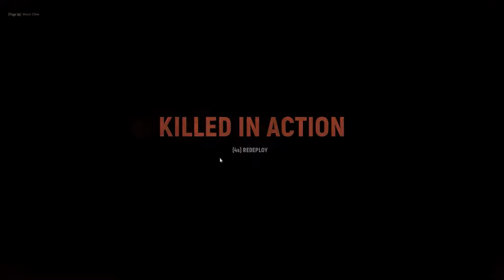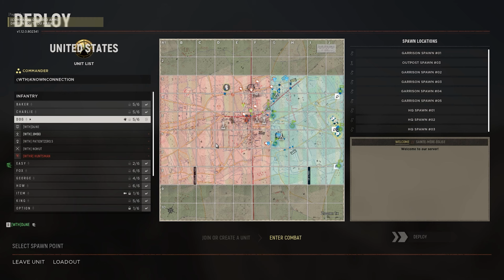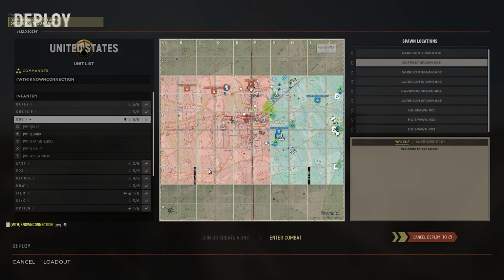Just see if you can hold this forward defensive line. That would be great. UTF. I got sniped out of the truck. Can you be able to go?